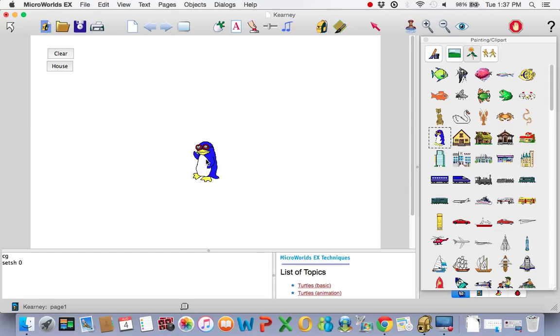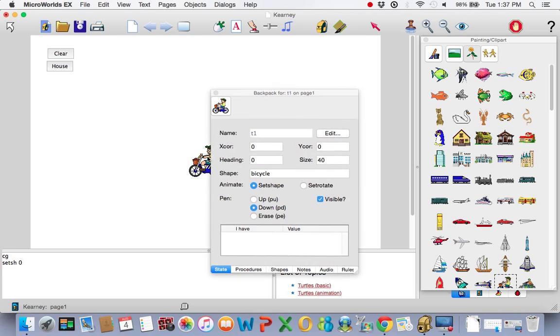Now, the penguin, we'll talk about how to rotate it in a moment, or maybe next lesson, but the penguin's going to remain just like that. Let's say you like a car, come over, click on the car, kid riding a bicycle, whatever. You just put 3 shapes into the backpack. If you go up to the eye again, that eye is pretty important. Click on the eye, click on the turtle.